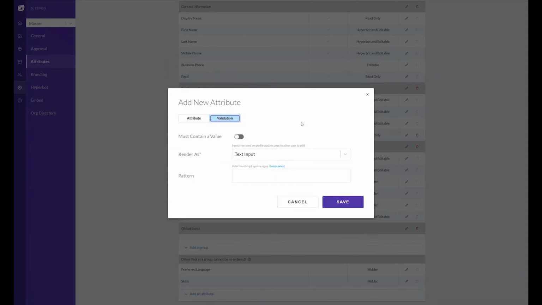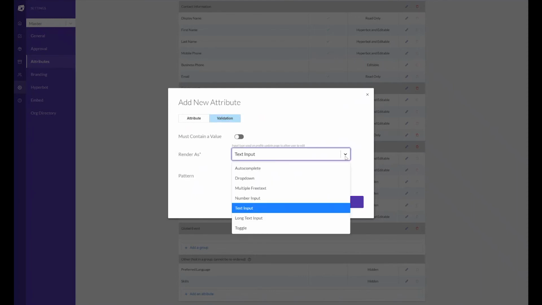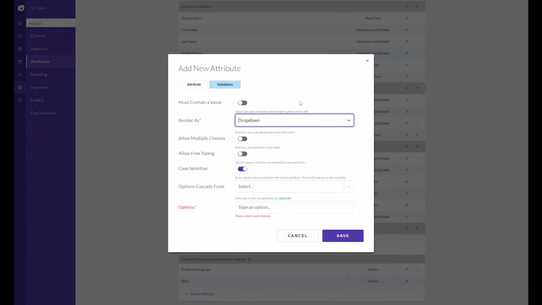Now, when we're talking profile data, it's one thing to fill out the field and the information. It's another thing to ensure accuracy. And whenever you just allow free text input, that always opens up for human error. They can import wrong data, they can make spelling mistakes, you name it. So through validation across our attributes, we can actually ensure that we can render these attributes in a more refined way. So if you want to ensure that users stick to certain answers, we can use the drop-down method here.